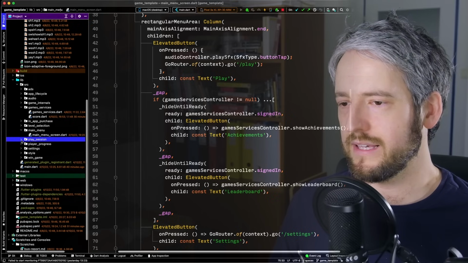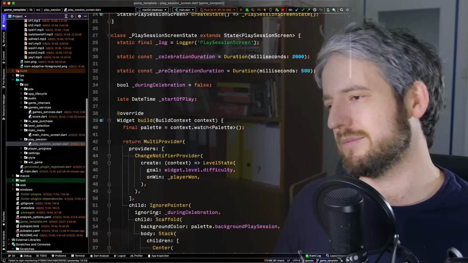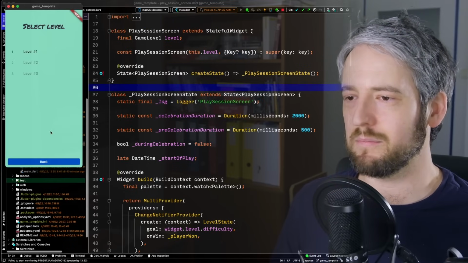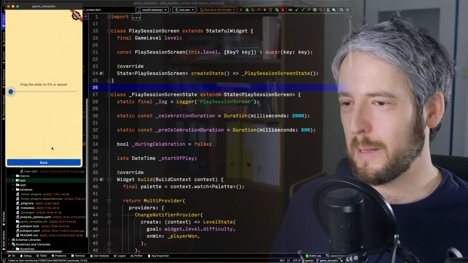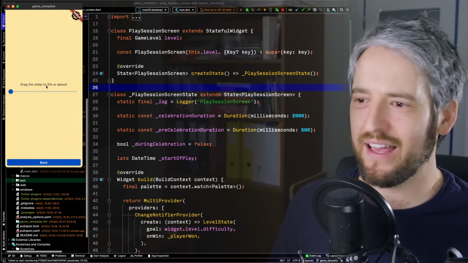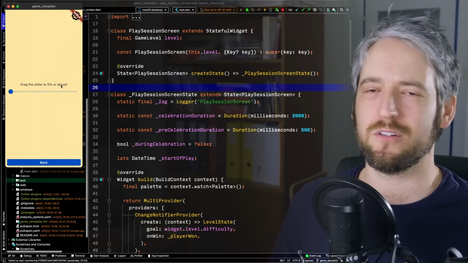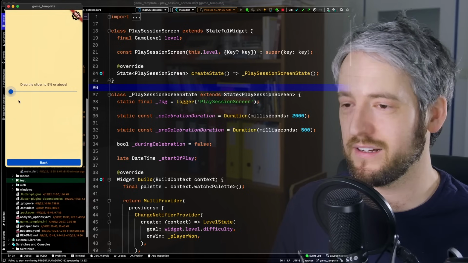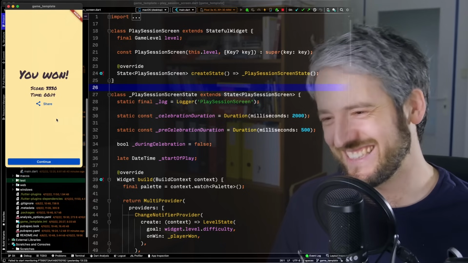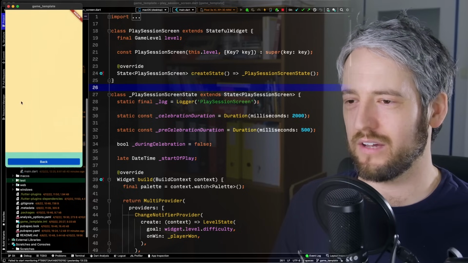Let's have a look at the play session. So just so you know, the play session in the game template looks like this. It's just a slider, and it just tells you, hey, if you put the slider to 5% or above, you win this level, basically, right? So you can do that, and I still love the sound effects, and you get to the win screen, which we'll cover later.